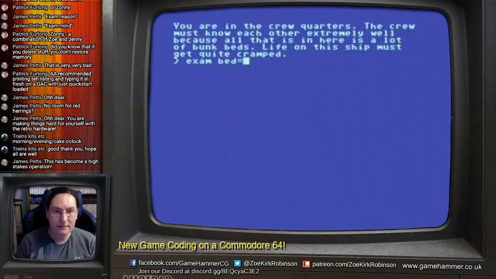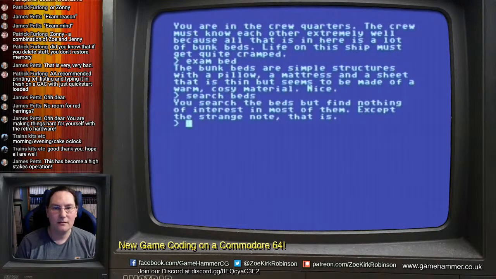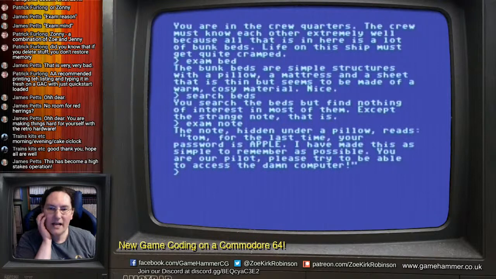Examine bed. The bunk beds are simple structures with a pillow, mattress, and a sheet that is thin but seems to be made of a warm, cozy material. Nice. Search beds. Examine note. Okay.